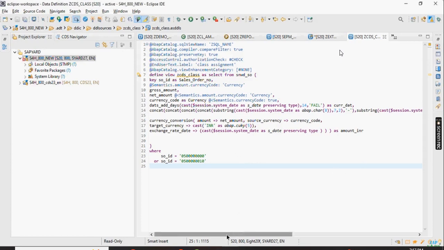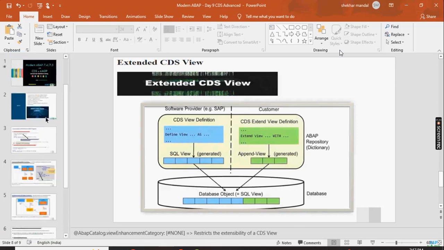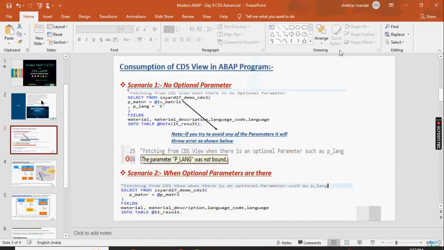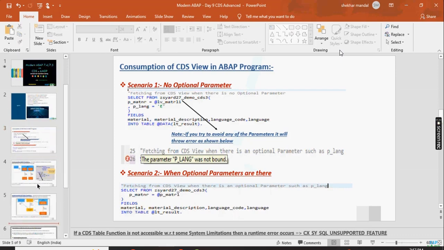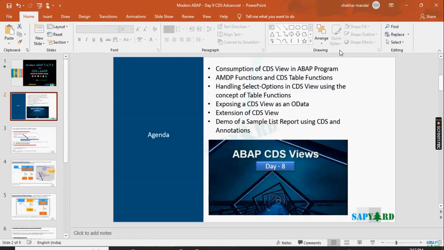Okay, fine. Now, one more point that I had told you on that day, that I'll show you a demo list report with respect to CDS and annotations. So I'll just show you a glimpse of how we had it. Give me 2 minutes before it loads.